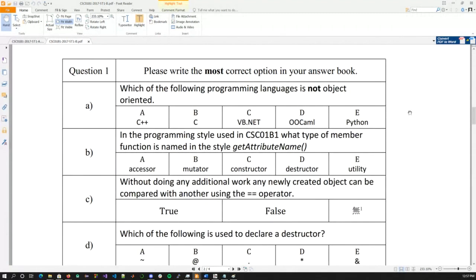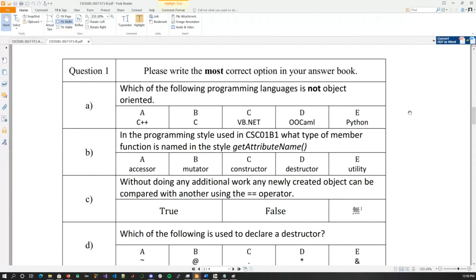Question 1A: which of the following is not object-oriented? C++ does support object-oriented programming. C does not, because remember in C we had to do pseudo objects and whatnot.